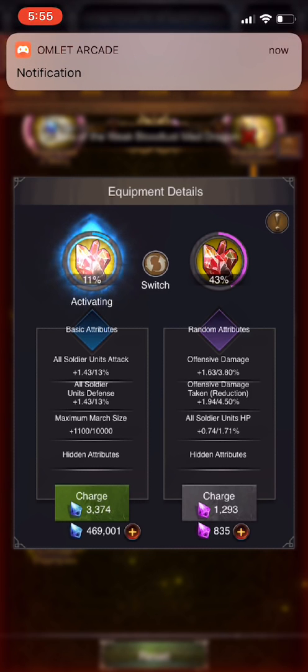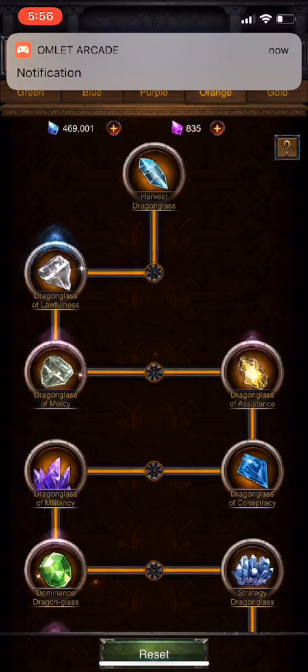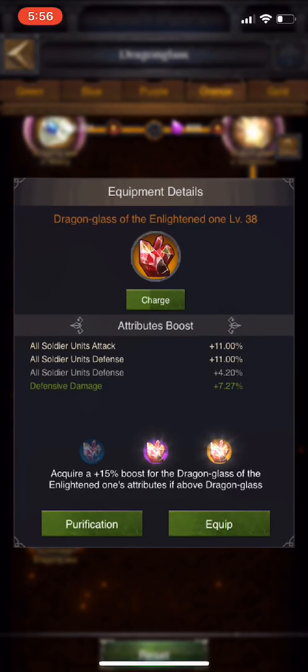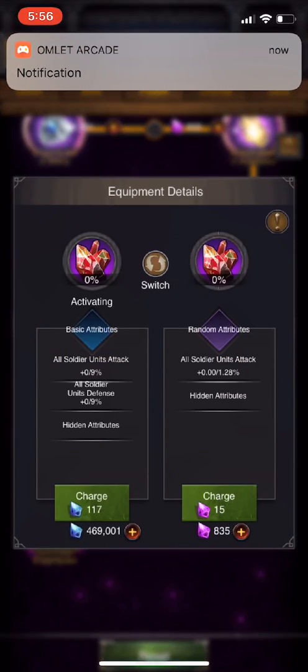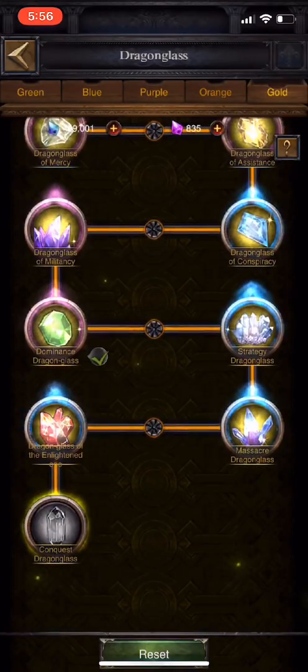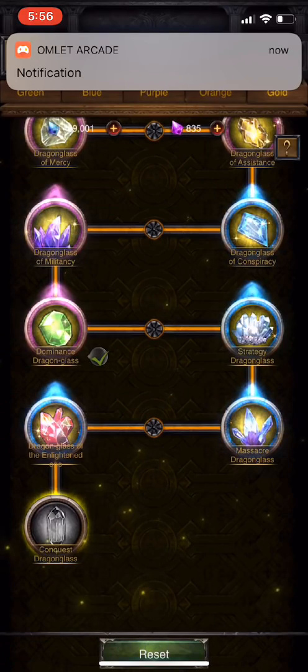But the problem is I can either have the buff of random attributes at a time or the common attributes. Since I've activated the left side, you can see I have to do the same with all the colors first, just to have all the buff. Charge. So on all the 38 crystals, now I have the common attribute charged. So now it would only give me the buff that I had with the tricolor.